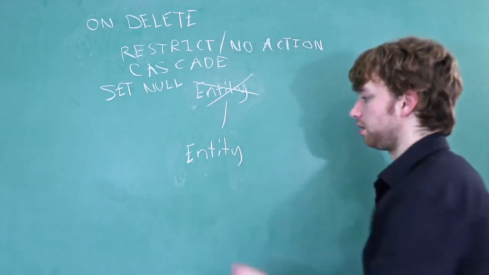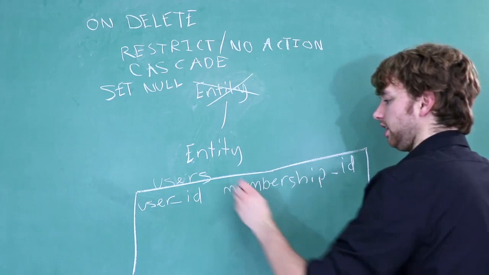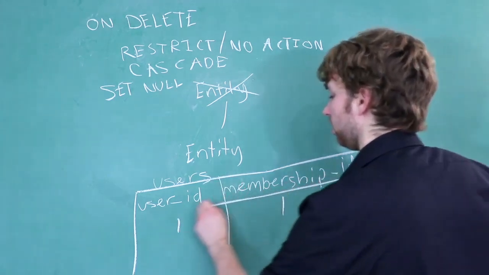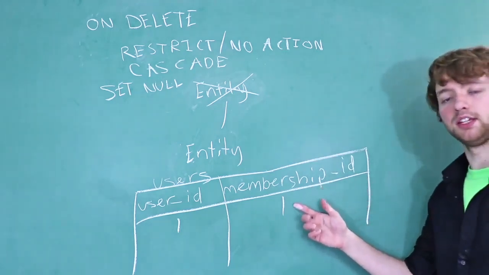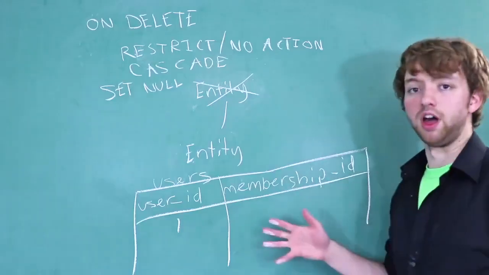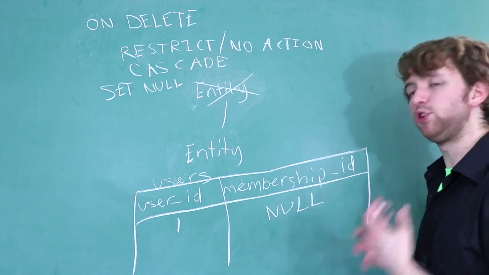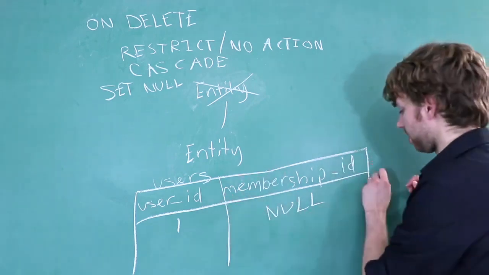What this will do is set this reference to null when we delete the parent. So if we have columns, let's say it's in the user table, so we have a membership ID, and let's say this value is 1 and this value is 1. Well, over in the membership table, if we deleted the row with this ID, in the user table, this would just be replaced with null. In the user table, this would show up as this. Now this is okay if you allow orphaned children. So this is called an orphan row, this right here.